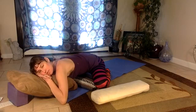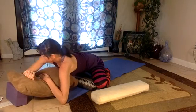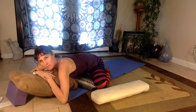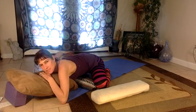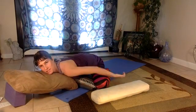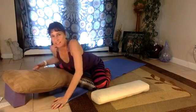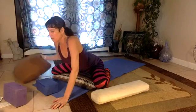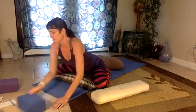So as we approach this halfway mark, a couple of suggestions if you did turn your head, switch it out. If you need it to be a little bit more restorative on your shoulders, you can take your arms down by your sides. If you want a little bit more of a tricep stretch, just depending on where you are in your space, a couple of things you can do.